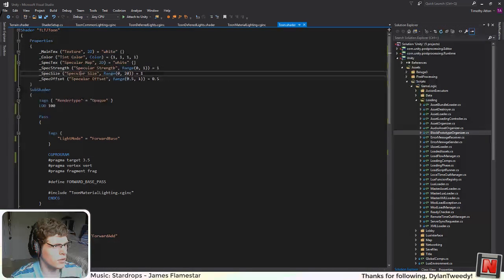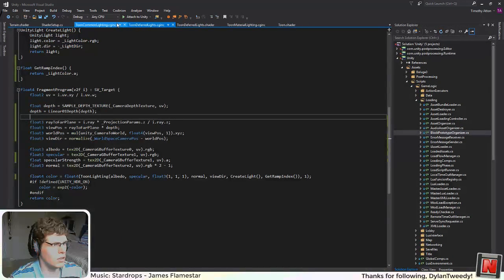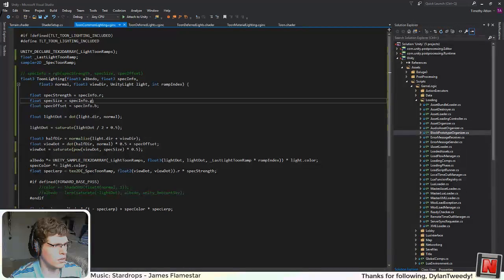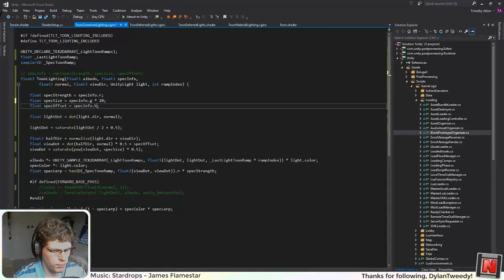Okay, and I need to multiply the specular size by 20, and then the specular offset, I need to half it and add 1/2. Specular size by 20 and offset. Divide by, oh wait, times 1/2 plus 1/2.